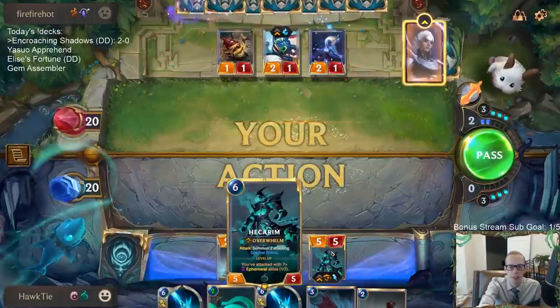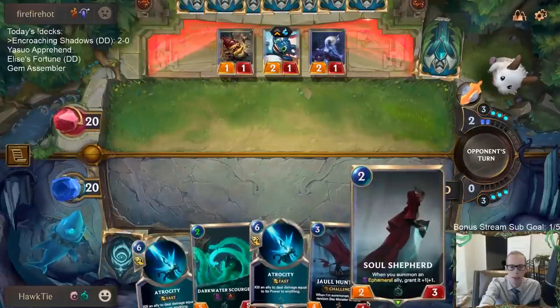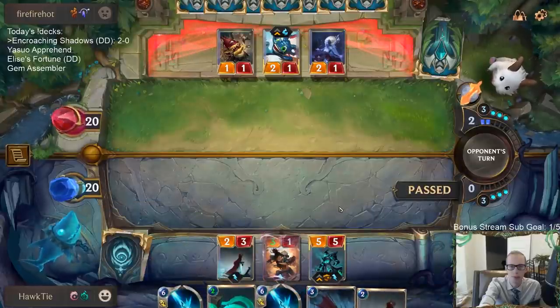Calm mind and open heart. So we're only at one Ephemeral so far. I will have the mana to go Soul Shepherd and Darkwater Scourge and Jarl Huntress. I can do all of those next turn.